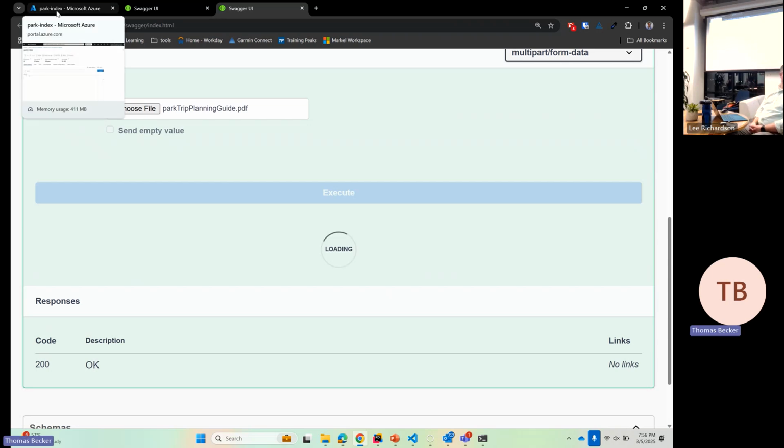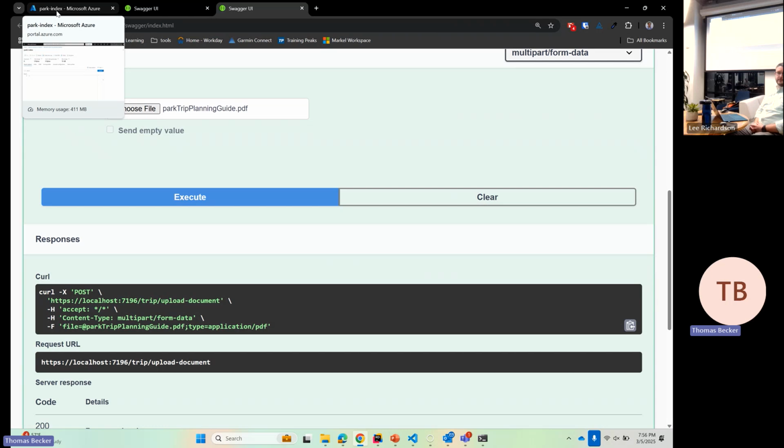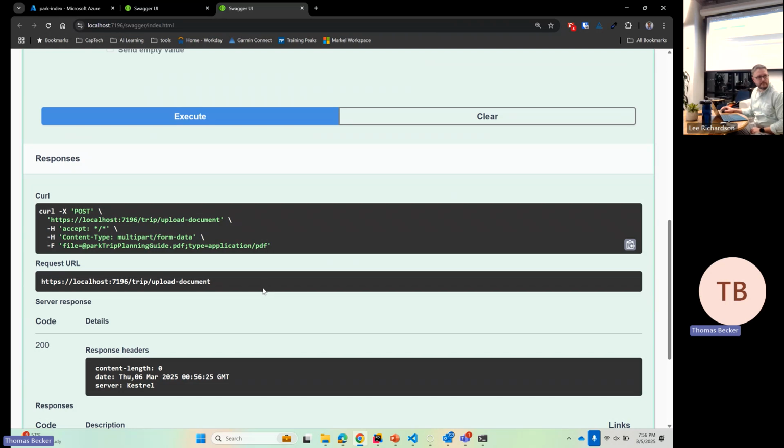Who was doing the parsing? It's using iText, iTextSharp, that .NET NuGet package. We're just using that to scrape it. This PDF is pretty comprehensive. It has not only the text, it has the tables.